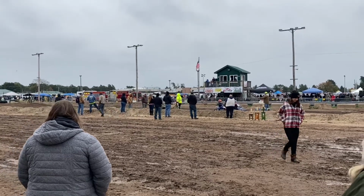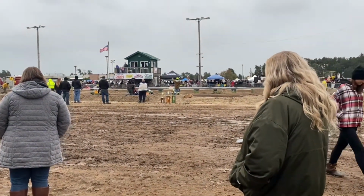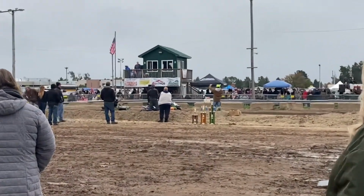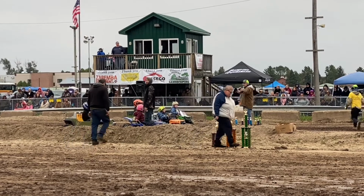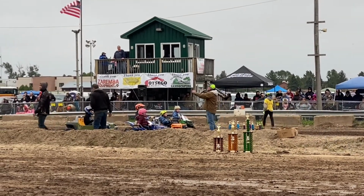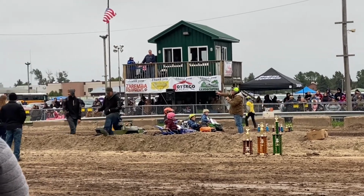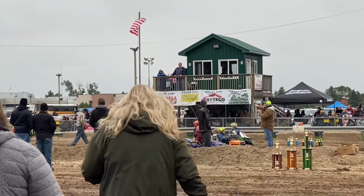All right. I need somebody to go downstairs and get me a great big old trophy. It's got a first place on it. Bring it out here. We're going to give that to these kids. These kids right here are going to race for those first three trophies. All those other ones, moms and dads, help me out. We're going to race those other ones back there by themselves. Take them off the track, guys.